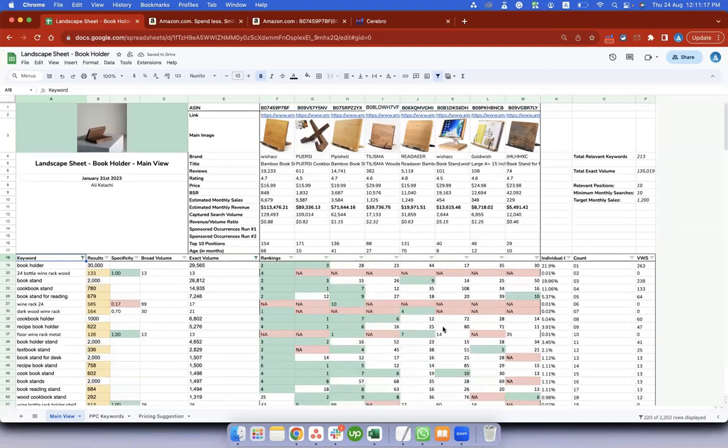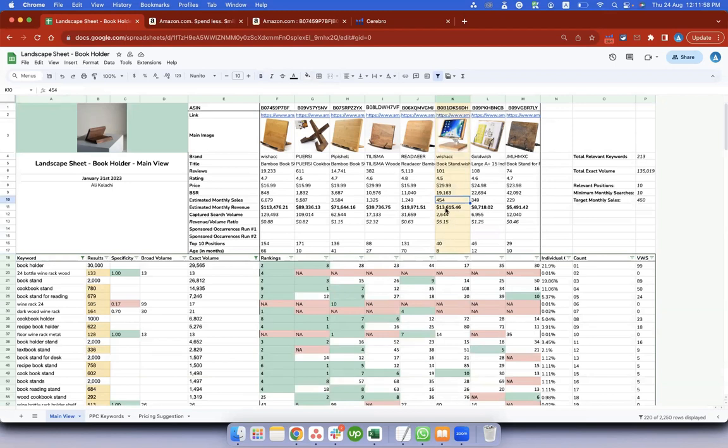For example, I want my product to have 450 monthly sales, right? So I'll put the target for my reference here. 450 sales that I want per month. So this is my main competitor, right? What I can do is highlight this one, so I know that this is my main competitor. Let's say my product is the same as this one, and I need the 450 sales for my product.